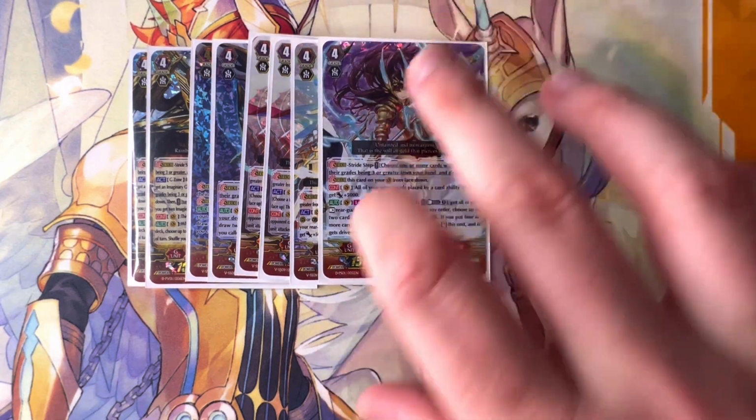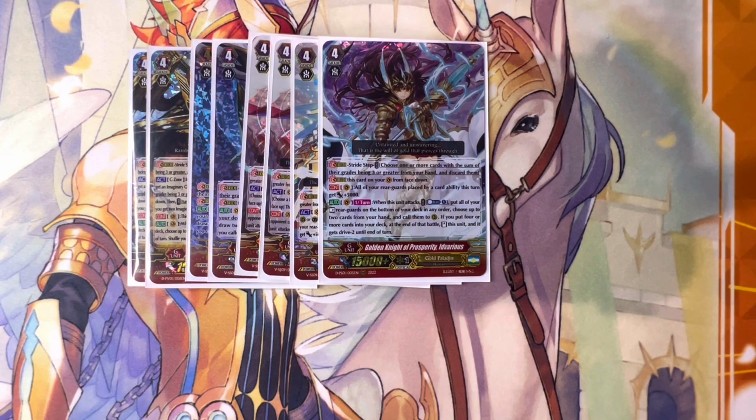The Overlord clone now in gold. Golden Knight of Prosperity, Idvarius, something like that. All your rear guards placed by a card ability do get 5k, so it's a little fake kind of Gurguit effect right there. Its second skill, auto on Vanguard Circle.